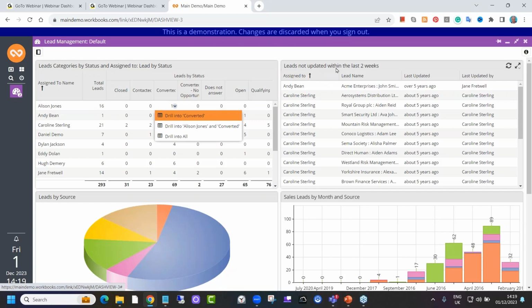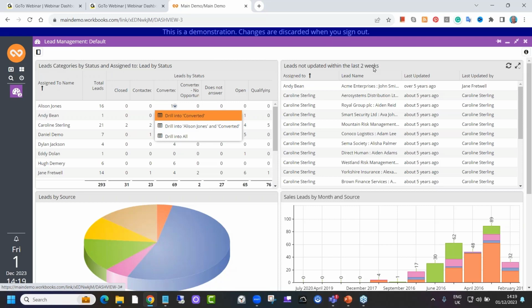This is a good one. Leads not updated within the last 2 weeks. So this is demonstration data, by the way. But you get a lead. You've come away from an exhibition. You've collected 100 leads from an exhibition. You put them into your Workbooks CRM system. Incidentally, it's very easy to import information to Workbooks from a CSV or Excel file. But you put them in there, and then a few weeks later you think, have we contacted all of those leads back?